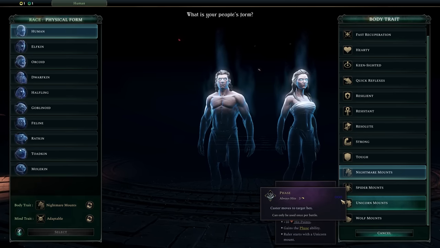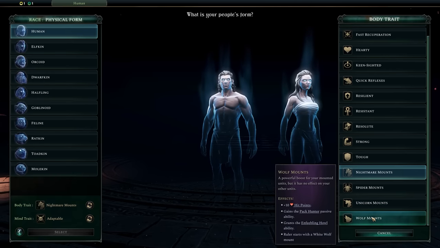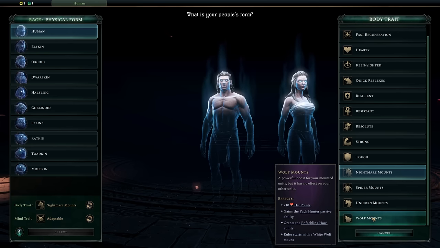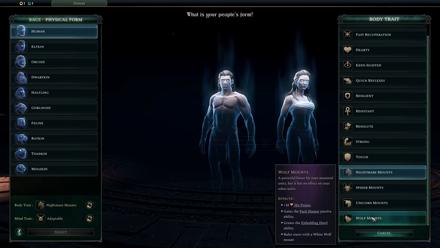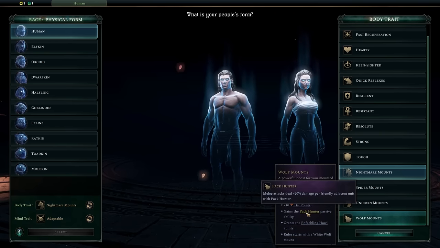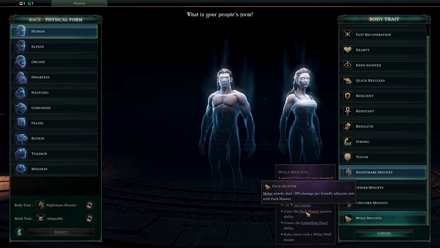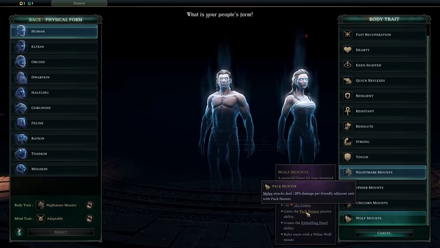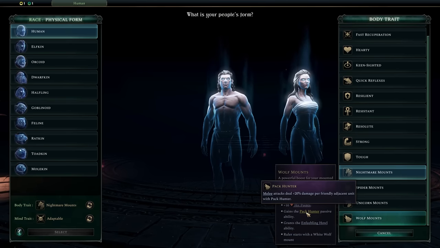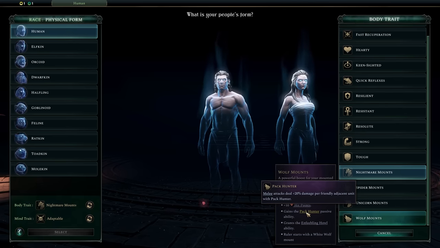So it allows you to really clear a lot of distance quickly with the unicorn. And lastly, the wolf mount is, in my opinion, the strongest because it's sick. So a powerful boost for your mounted units, but has no effect on your other units, of course. Gains the Pack Hunter passive. Melee attacks deal 20% damage per friendly adjacent unit with Pack Hunter. There are unit enhancements in the nature tree to give Pack Hunter to everyone.